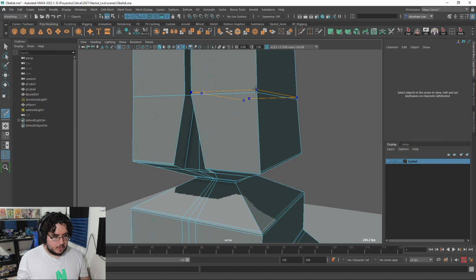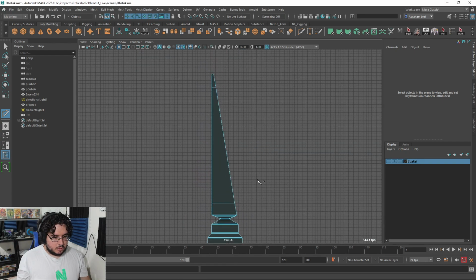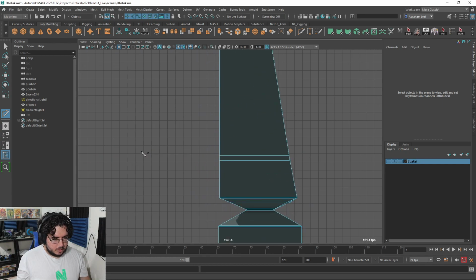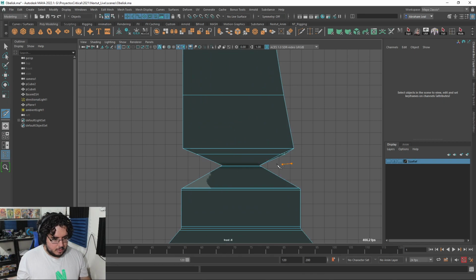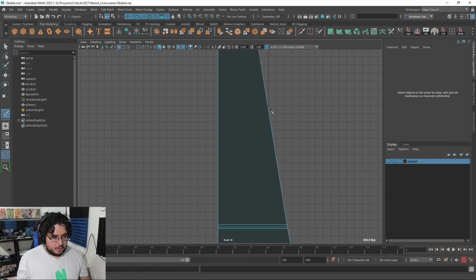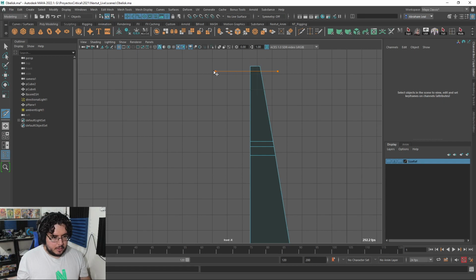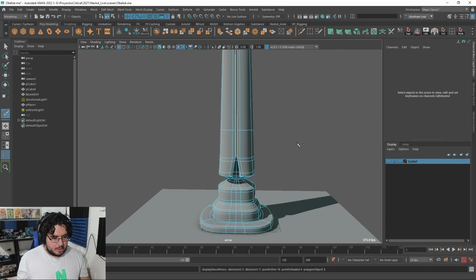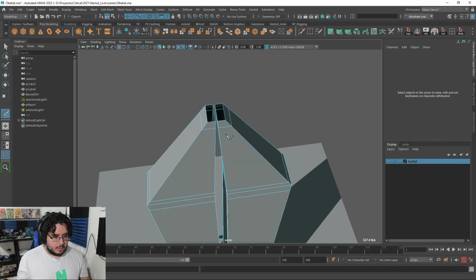Like there, we're going to get some angles, that's fine. You'll see why once we get into Zbrush. Let's go there and there. Or in this case, I'm just going to go to the front view, and with just the cut tool, I'm just going to cut across. Actually, I think that would have been better right here. Just cut across, cut across, cut across. That should save me from having angles. Now, the reason I'm doing this is because in Zbrush, we want to use a little bit of divide before we jump into dynamesh. And by doing this, as you can see, the division won't be as bad as what we have right here.